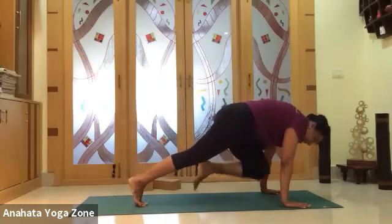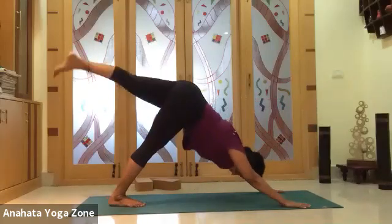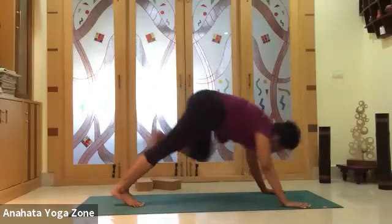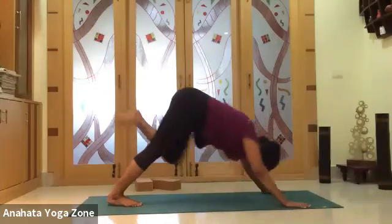Left arm, right arm and back. 3 more. Left arm, right arm and back. Little bit fire there, okay? Left arm, right arm and back. 2 more. Left arm, right arm and back. 1 more. Left arm, right arm and back.